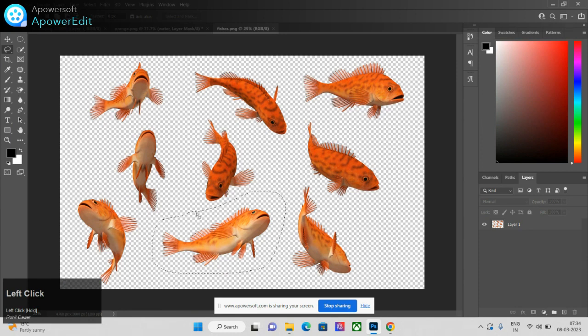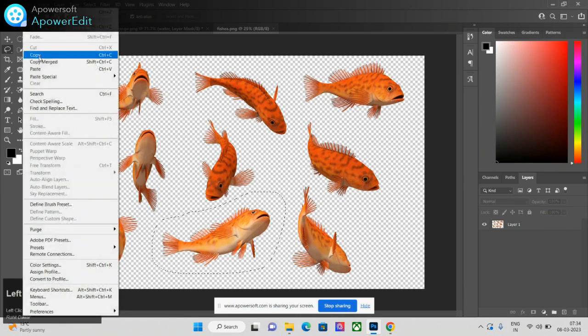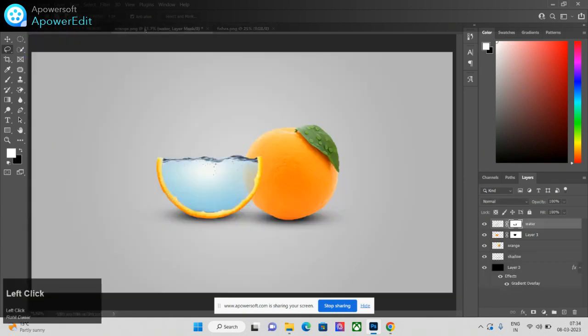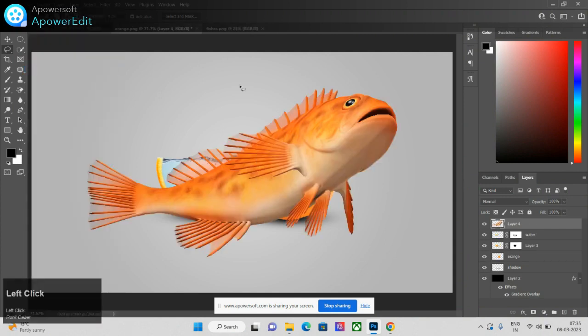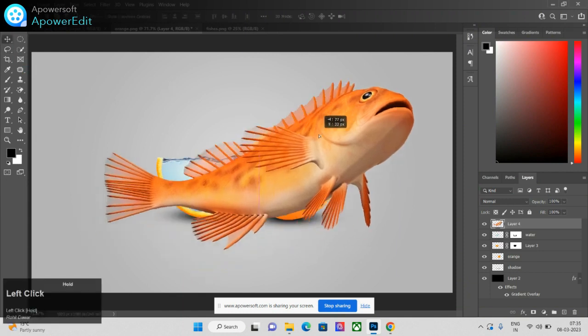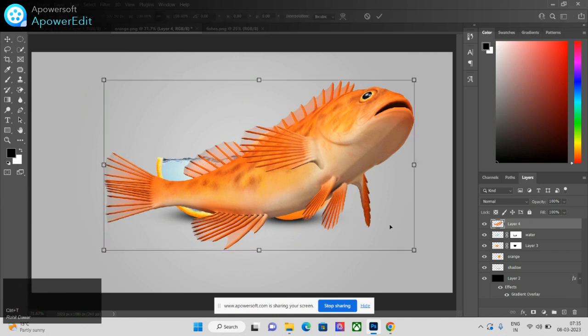Go to Edit and Copy, and go to the original layer, Edit and Paste. Now you can see that your fish is here. Now change the size of your fish by pressing Ctrl T, like this.